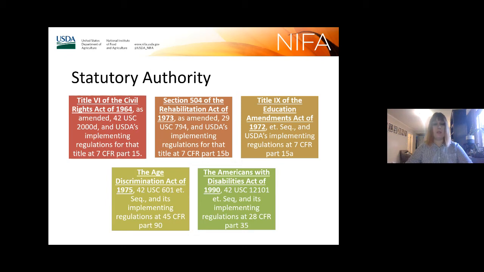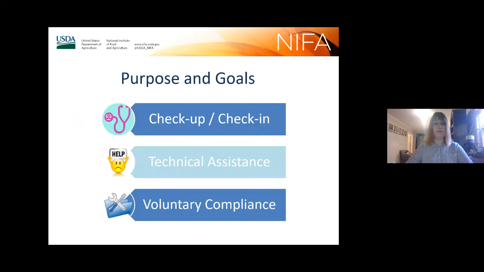A lot of times land-grant universities or other recipients may think about these laws as imposing obligations on them, which is true, it does provide obligations and requirements on universities and recipients of federal financial assistance, but it also imposes obligations on us as an entity that extends financial assistance to do compliance reviews and other things to ensure that these programs and activities are non-discriminatory.